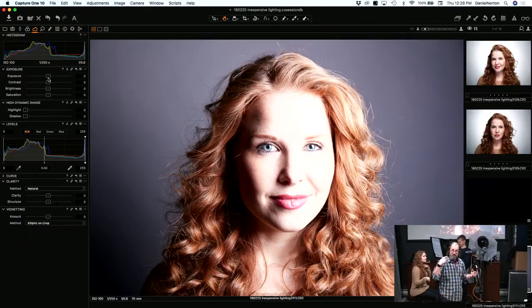Can you do the math for this? 3 feet is 1 meter. Oh, okay. So we have to be 1/10. Okay, so we got to back up a bit. Or we can close down the lens. Let's just close the lens down, because I like the light close. If we move the light too far back, it's not going to be hard. I mean, it's going to be harder, right? So let's go to F11.